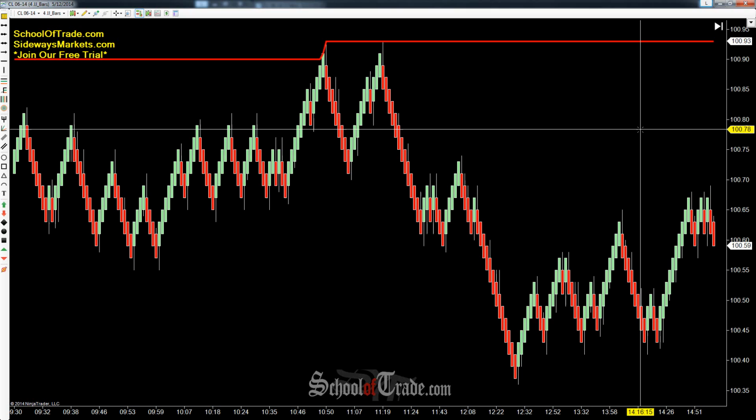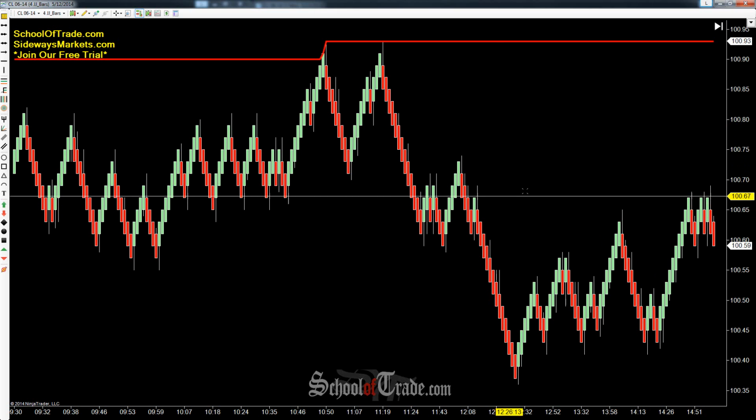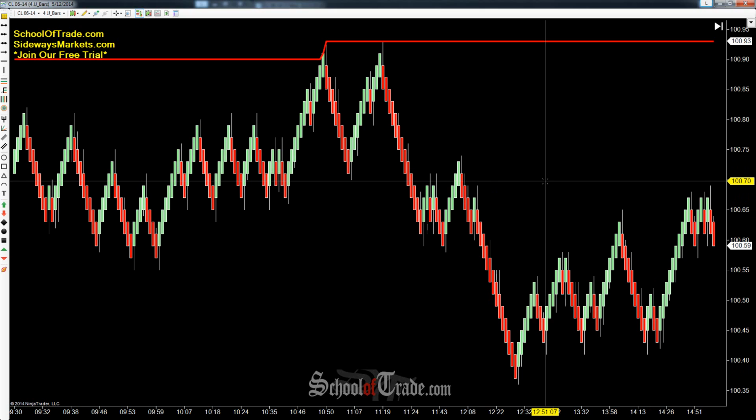Double tops and double bottom patterns. So double top and double bottom patterns are one of the oldest tricks in the book. Pretty much every trader has heard of them, but they can be kind of confusing in the sense of finding them, seeing how to trade them, getting into the trade, placing your stops, targets, all of that fun stuff.